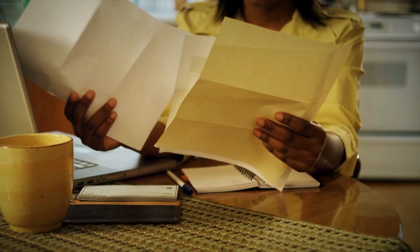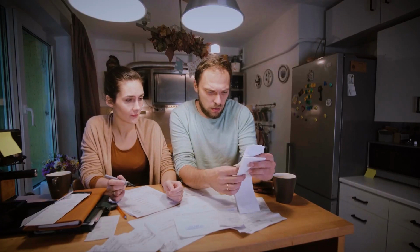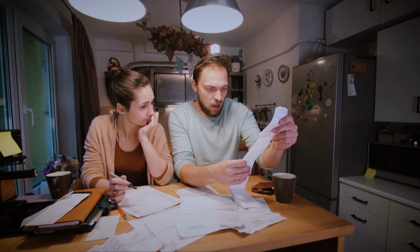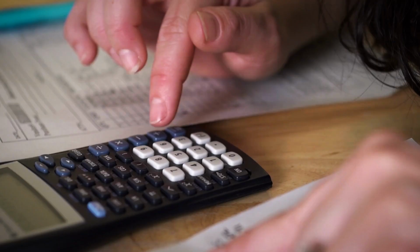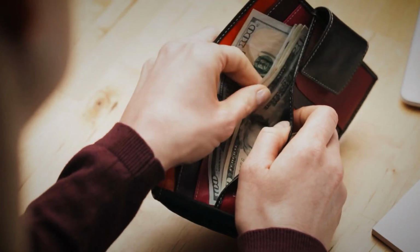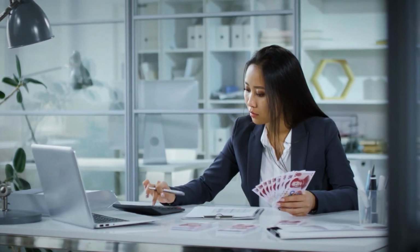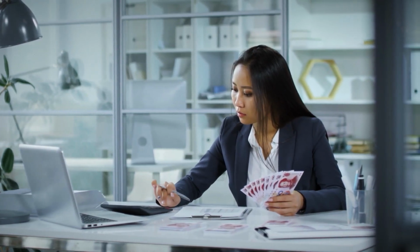This is super important, as it will help you see if your income and spending are aligning. It'll also help you figure out if you're overspending and where all that extra money is going. Budgeting helps you figure out how much money you'll need, while tracking helps you figure out how much you're actually spending. Saving also becomes a whole lot easier if you track all of your savings, spendings, and investments.